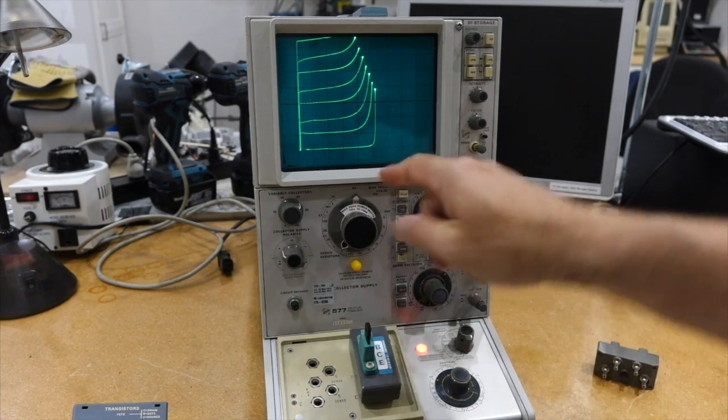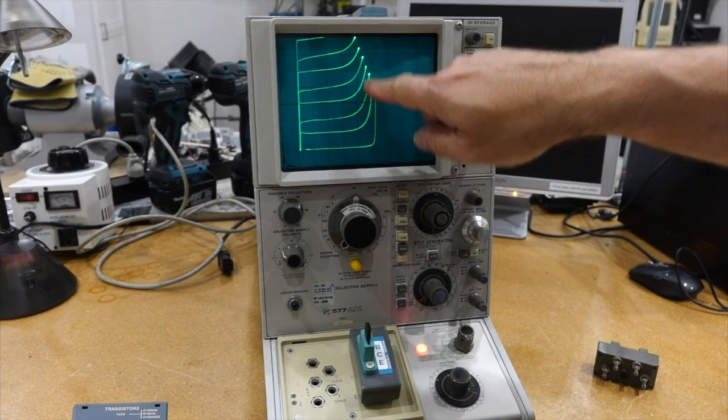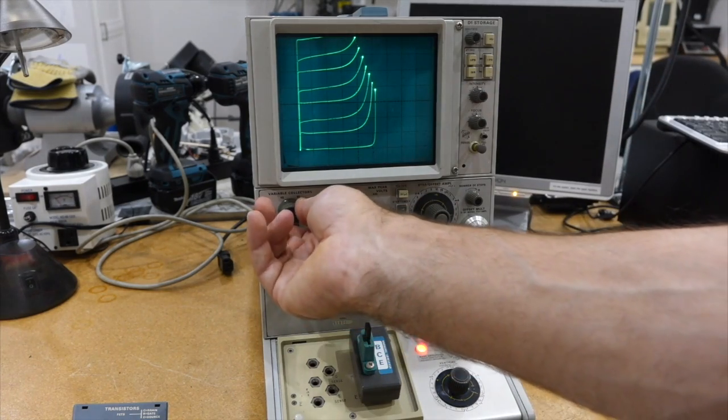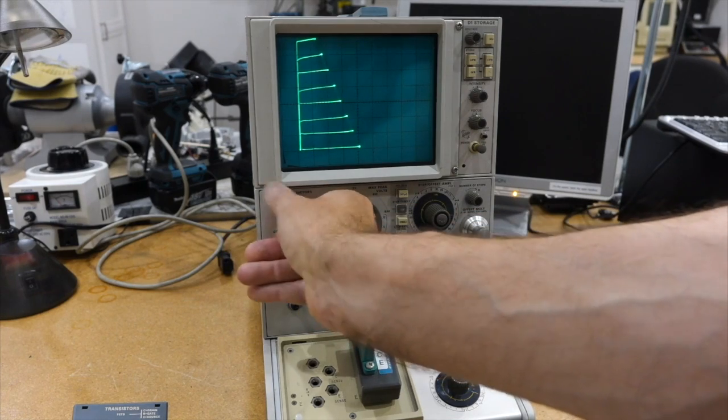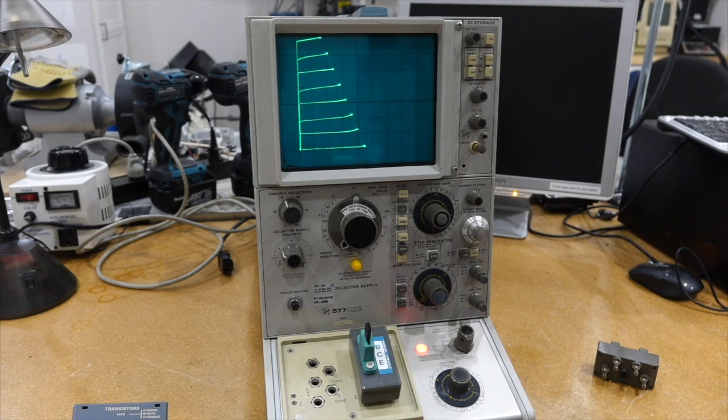Zloop. There you go. It happens at 50. Right on the money where it's predicted to. So you get a pretty cool view of what your transistor is all in one shot. So it's a nice and funny instrument to work with.